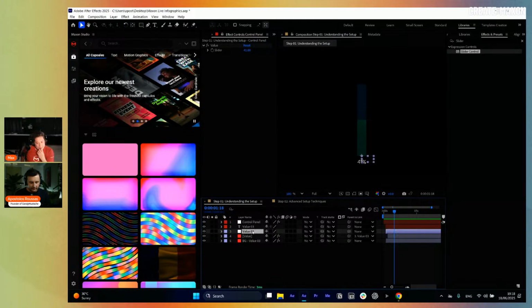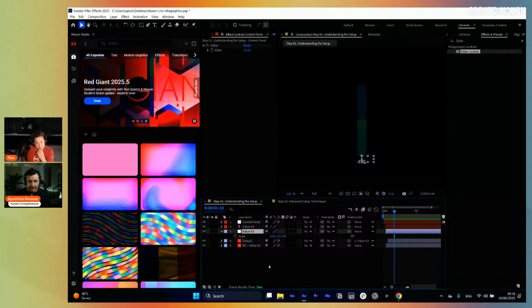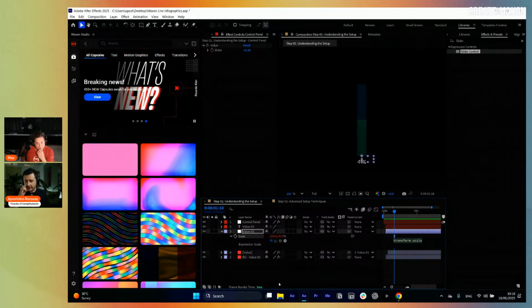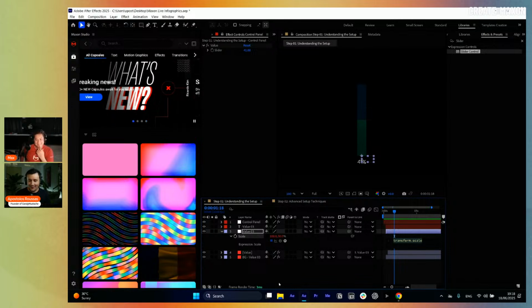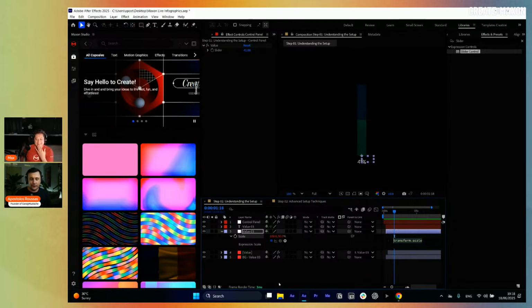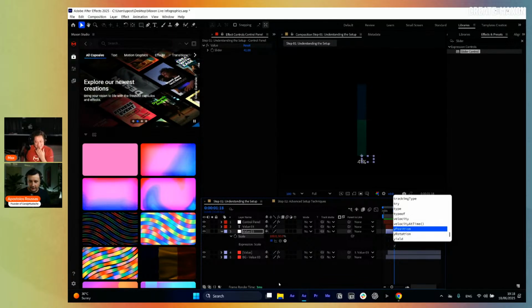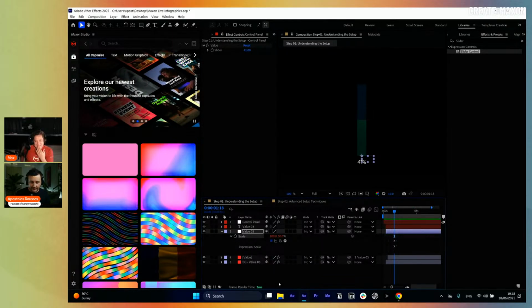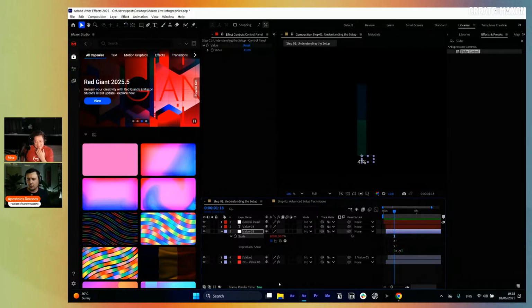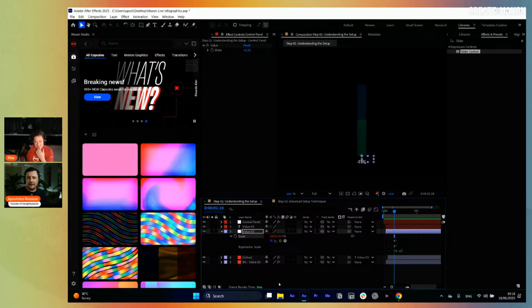So I will go to the scale, to the null, and I'll go to the scale and click again into the stopwatch to enable the expressions. Maths again, guys. Sorry about that. This is the life. I hope everyone went to school. So I'll go with x equals and then y equals. And then I have to say that this is x and y. Somehow you tell After Effects that x is x and y is x. I know it's stupid, but you have to do that in case you use other letters.